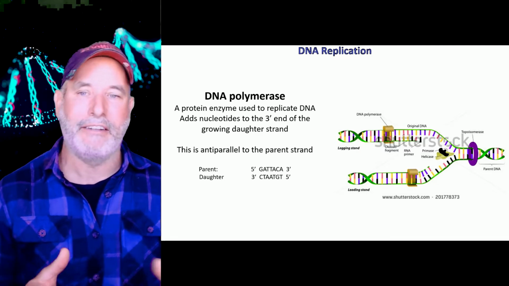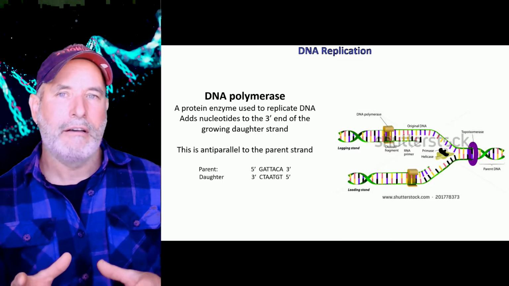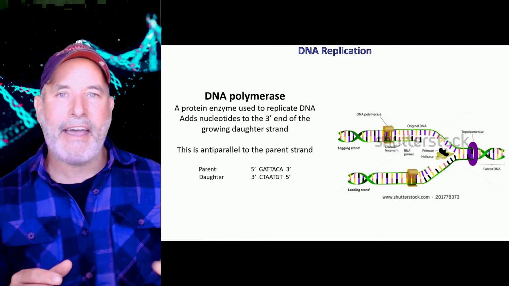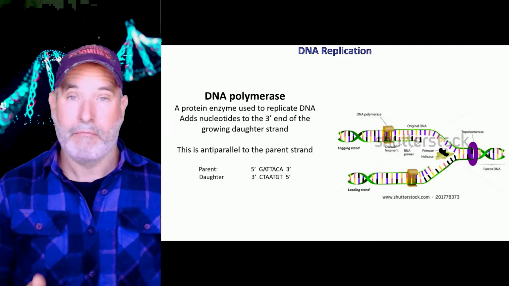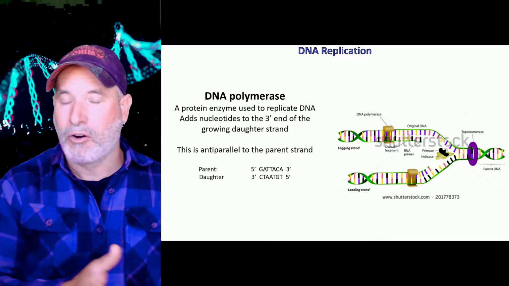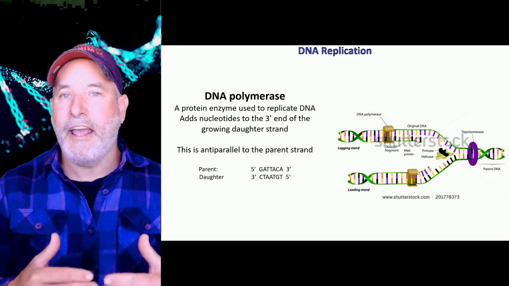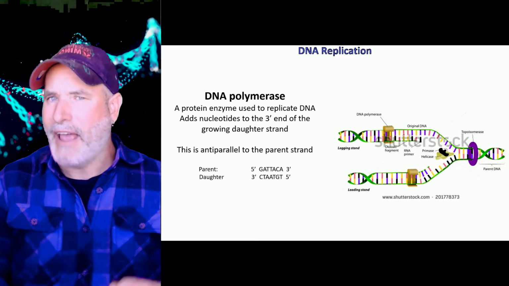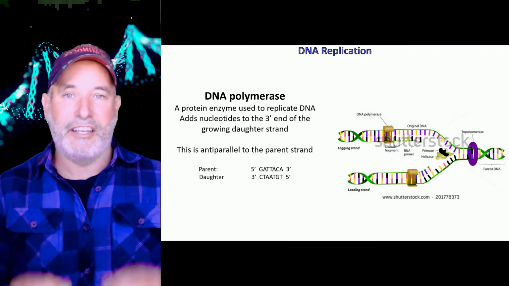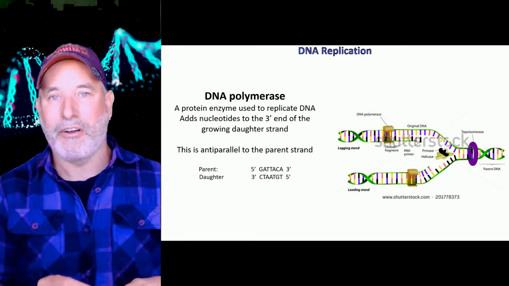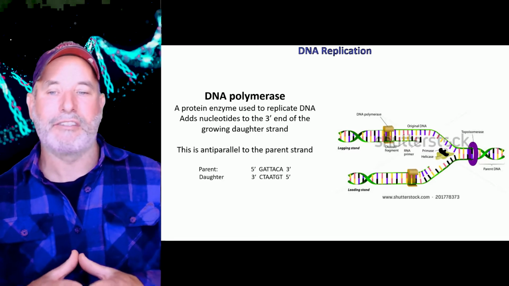I know they're adding DNA, but let's take a look at that word, polymerase. ASE tells you it's an enzyme. We got a chemical reaction going on. Making DNA is a chemical reaction. Poly means many. So DNA is made up of building blocks. You know them, adenine, thymine, guanine, cytosine. So DNA polymerase sticks the nucleotides together to form DNA. So hence the name DNA polymerase.